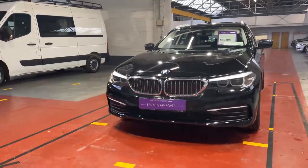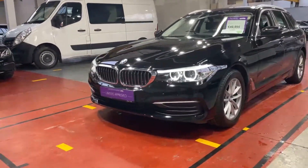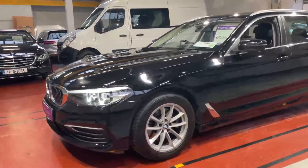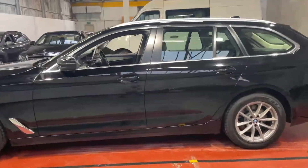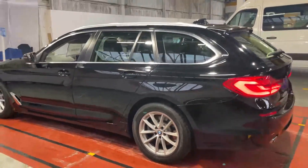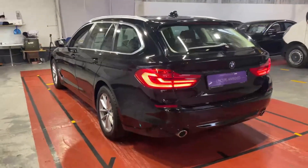Hi folks, it's Barry here from Linders in Chapel Island with a video on this gorgeous BMW 520 diesel estate. Lovely car, lots of space of course in the big 5 Series with that longer wheelbase and the longer boot. Really low running costs with the 2 litre diesel engine. It's in really good condition as well — this one has a full main dealer service history, with three services with BMW, the third one done just a couple of thousand kilometres ago this year.